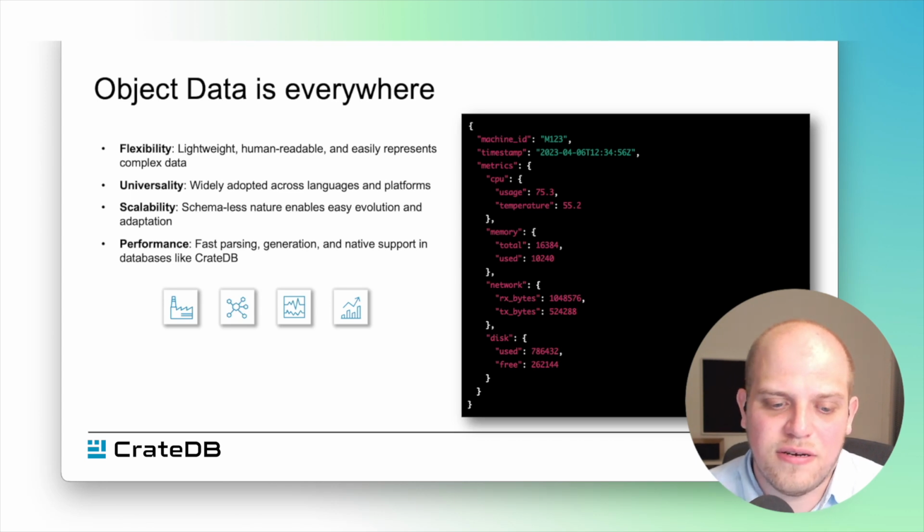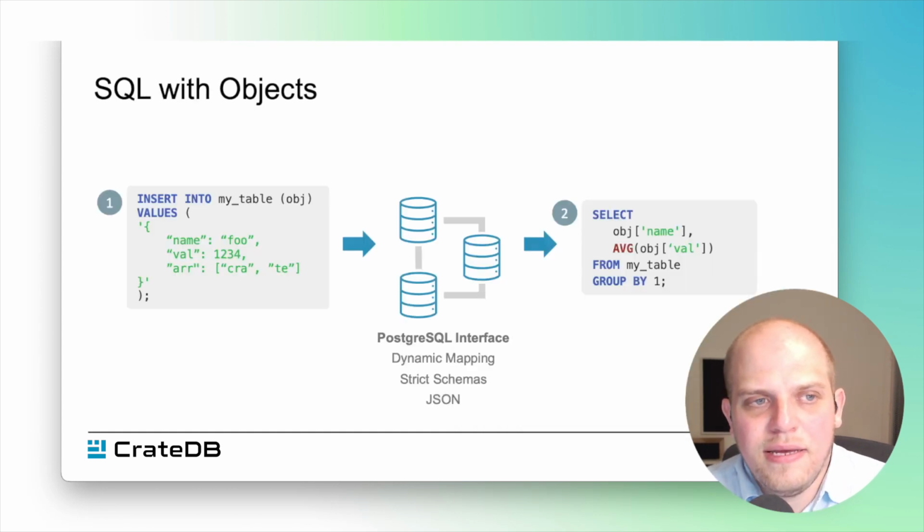You should not need to flatten it down to analyze the data. You should be able to use your data streams, coming from MQTT or Kafka, just ingest them into CreateDB and work with them. And that's exactly what's possible with CreateDB. We offer SQL with objects in short. You can just insert your JSON document into a table in CreateDB and select, aggregate and filter on any kind of object property as if it were a column, all without first transforming it.